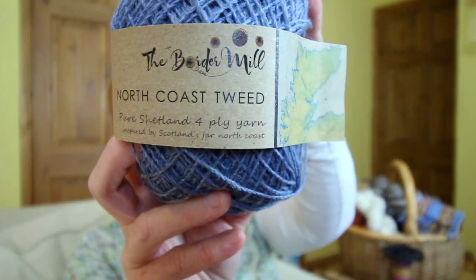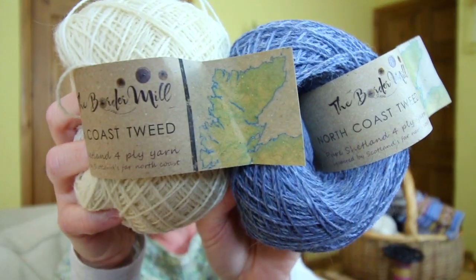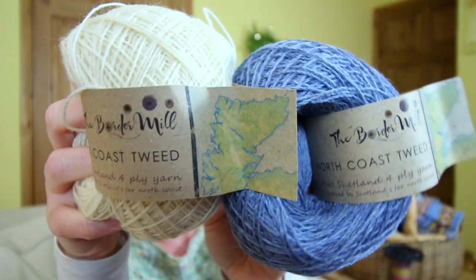I was really impressed with their shipping because they didn't give any shipping details. They just sort of said, we'll ship it. But it literally came within a few days. Now this colour, and you're going to have to excuse my Scottish here, this is called a scent. This one is Dornoch Firth, I think. So apologies to any Scottish viewers for my pronunciation. But yeah, they are just beautiful.